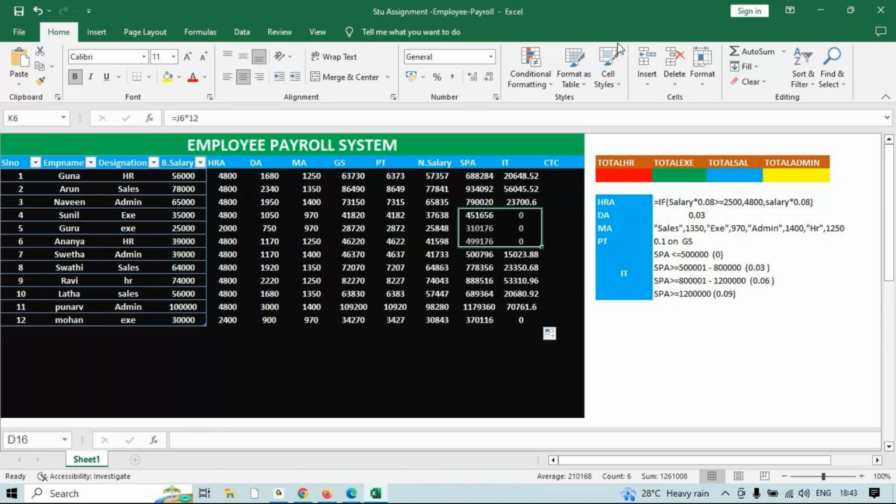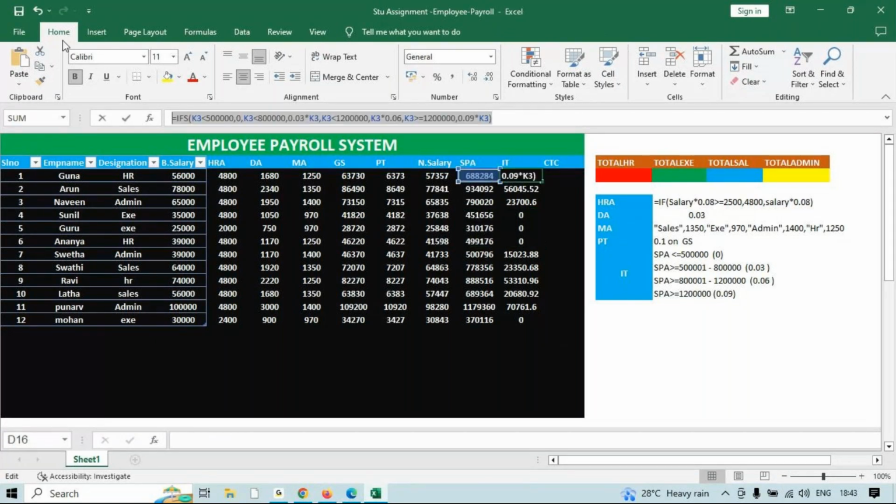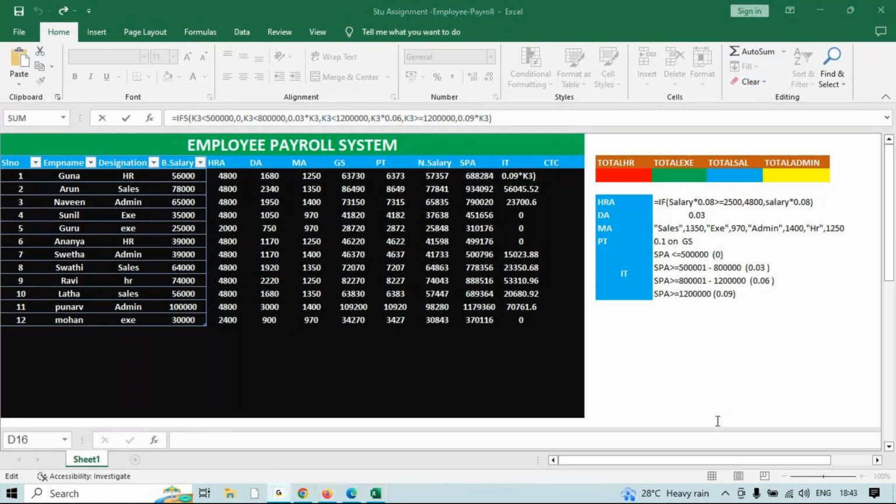Can you send the formula on the chat box? Yeah, I'll send. Please check it out.